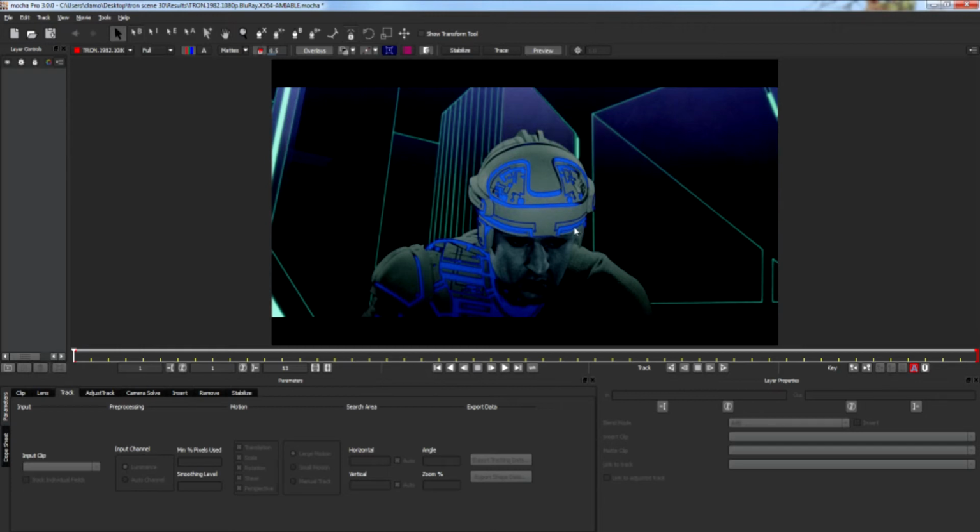Each individual shape, like say you want to make this little spot on his helmet to pop out towards the camera from the helmet. Well, you would want to create a shape around this, and then you'd want to come down to the layer properties for where it gets cut off, the spline. You want to set the in, which is probably already set for the first one, and then for the out you'd want to set it to the first frame, because it's frame 1 right here. There's 53 frames in this.